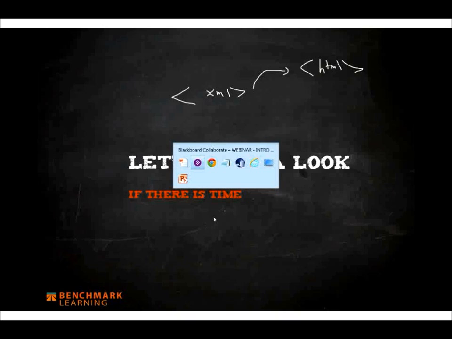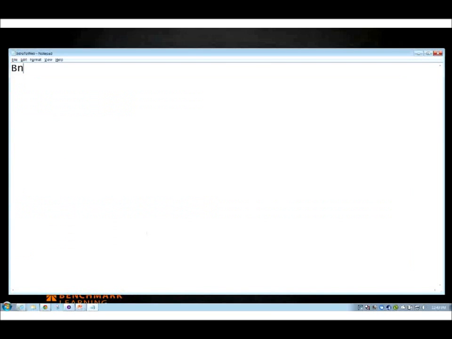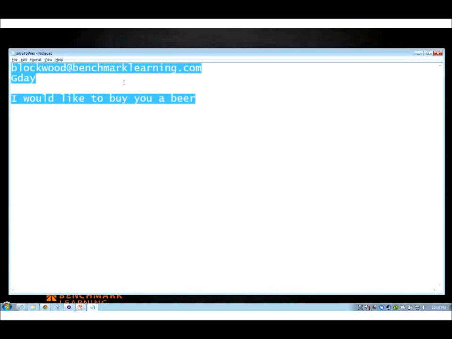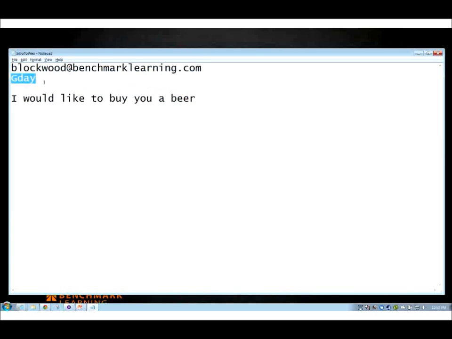Alone, that really doesn't give you a context of that information. If you're not sure what I'm talking about here, let's say you even have Blockwood at benchmarklearning.com. You have G'day, and you have I would like to buy you a beer. If this was your document that you're presenting to your users, by itself it has no context.